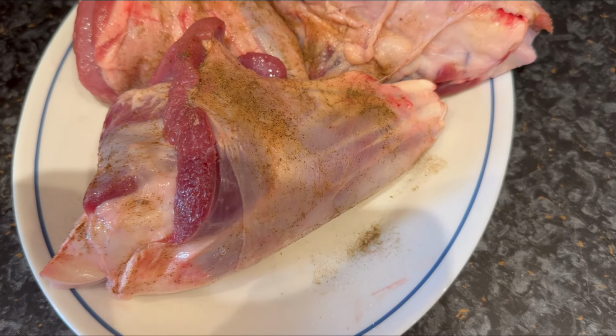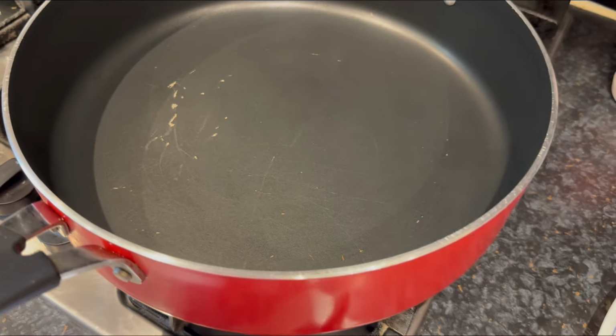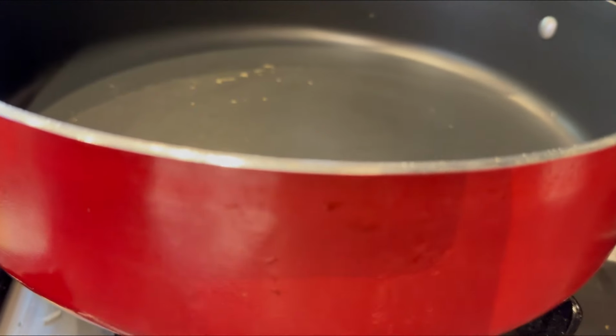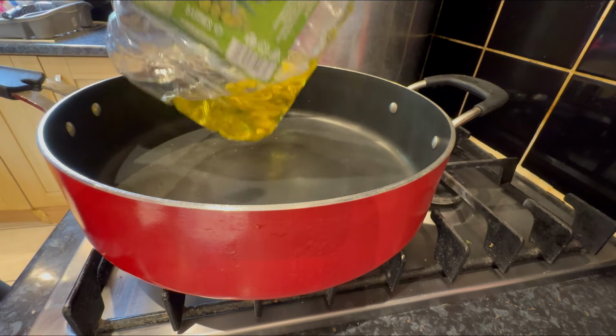So I wanted to marinate my lamb shanks with salt and pepper. I've got the pan on. Hopefully it's nice and hot, so I'm just going to add some oil to it and give our shanks a little fry. Let's do this. A bit of olive oil.